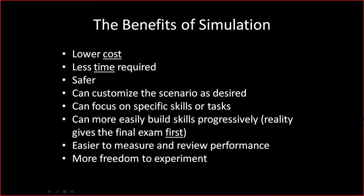Simulation gives you a lot more freedom to experiment. You can do things that you might not want to do in real life. Breaking habits is hard, and when you're in the air in real life, often just whatever you're used to is what you end up doing. You don't want to risk getting a worse outcome by trying anything different. It's a lot easier psychologically to do that with a simulator.